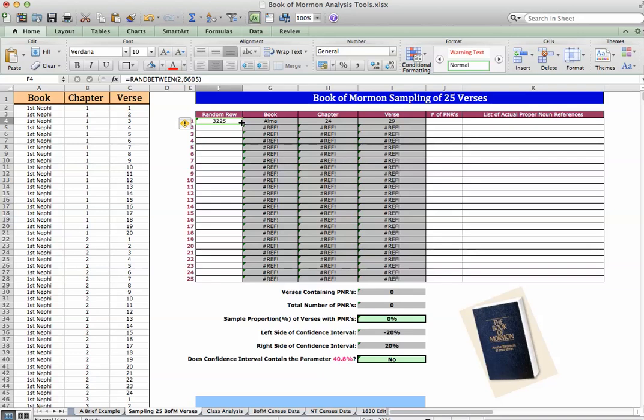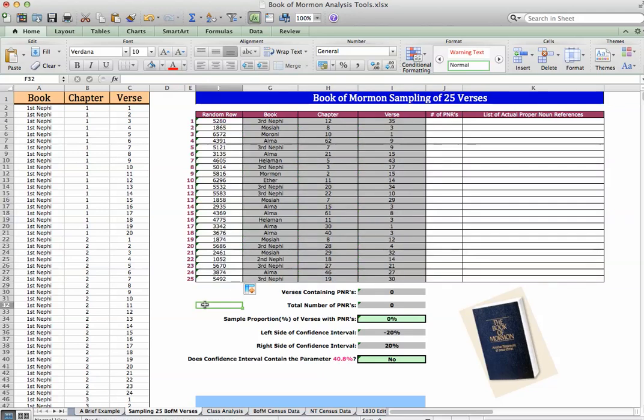I always like to cross-check just to make sure that it's behaving the way we had hoped. And now I'm going to get the black crosshair, bottom right-hand corner. I'm going to click on that cell and carefully drag down in order to randomize all 25 verses. And notice that every time I hit Control equals on the keyboard, on a Mac or a PC, probably won't matter, Control equals does a recalculation. So we get a constant flow of random verses throughout the Book of Mormon.